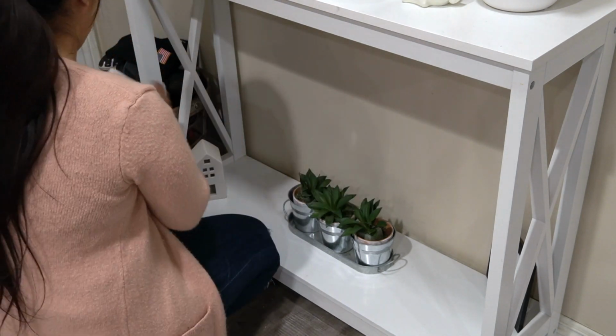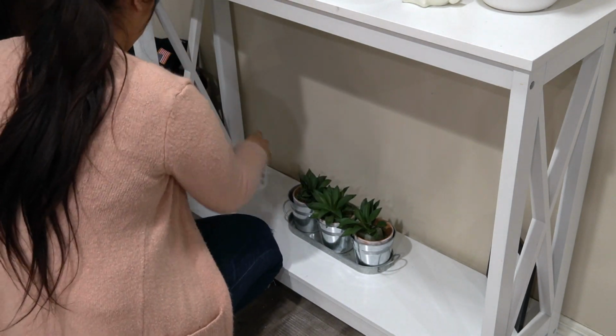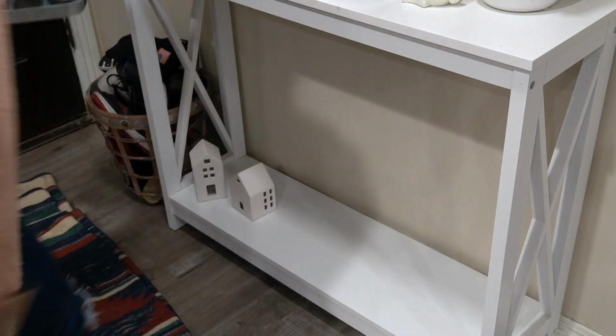Now moving on to the bottom of the entryway table. I love how the bottom turned out.